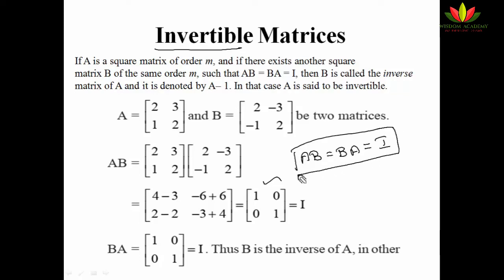Okay, so there is another thing also. If I am having a matrix A and I multiply it with another matrix and get the identity as the resultant, then that matrix is known as A inverse. That is, if I want to get an identity element, I have to multiply A with A inverse, right? If I multiply A with A inverse only, then I will get the identity element. So here A inverse, this part is going to be B, so I am getting identity as the resultant.